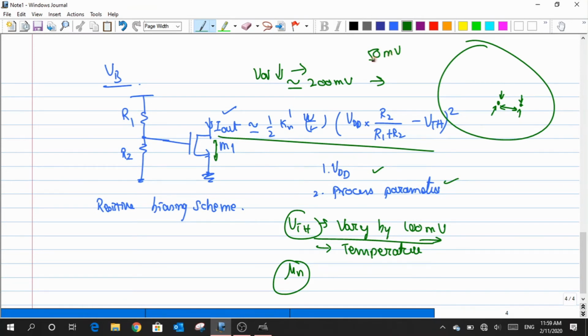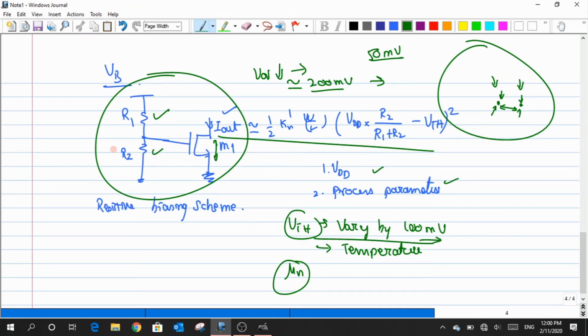And when I compare this 50 millivolt to a 100 millivolt requirement, this creates almost 44% of error in defining the output current. So that is a kind of bug that I have when I go for this simple resistive scheme. Again, all these resistors are bulky. We cannot use them in an IC. Clear? And apart from that, the resistors are also more sensitive to temperature, and they induce much more noise in our circuit.